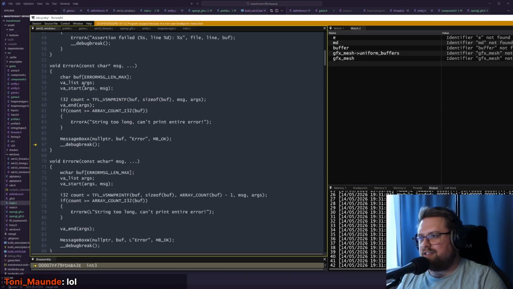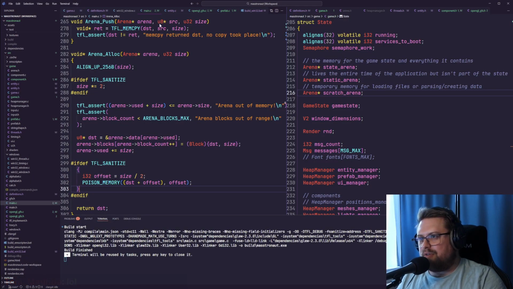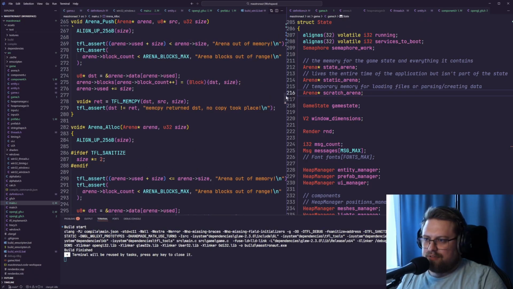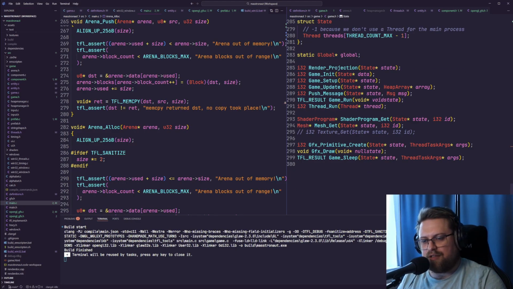Arena out of memory. Yes. Because I'm doubling everything. Now, I could increase the memory. I don't actually want to do that because I'm already kind of pushing it a little bit.